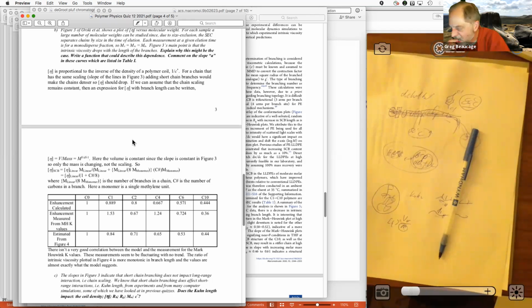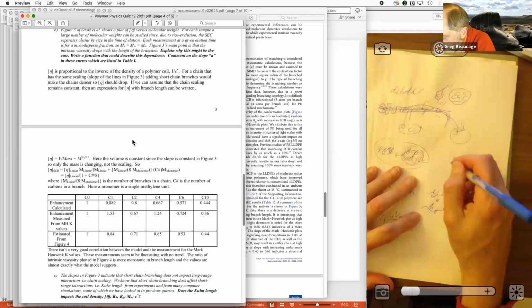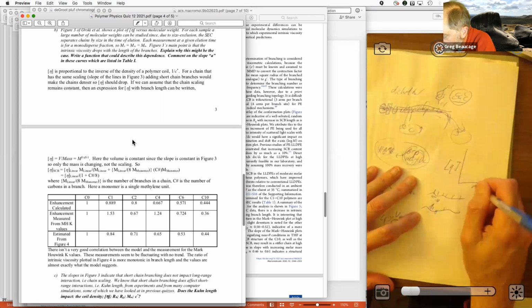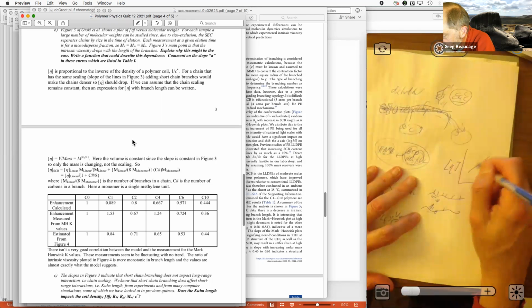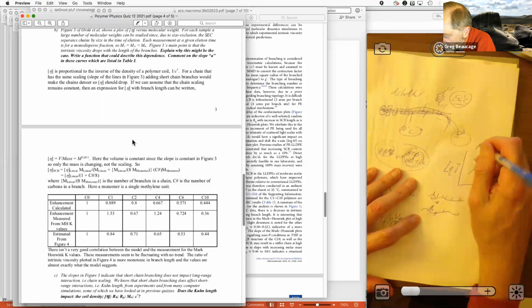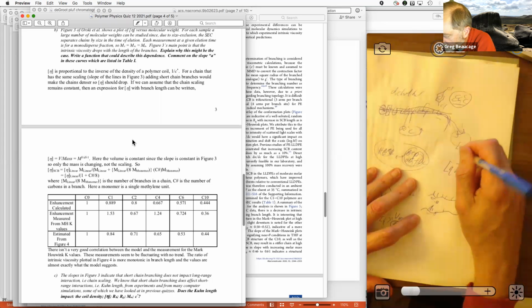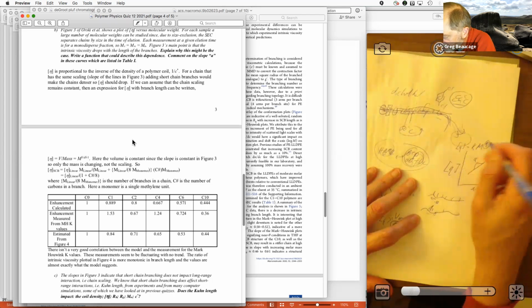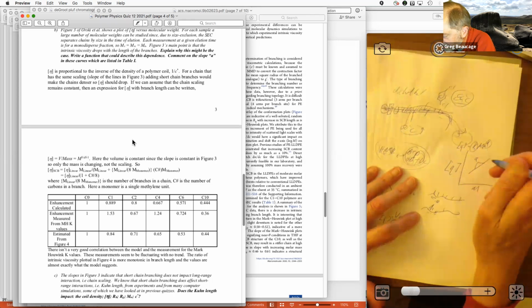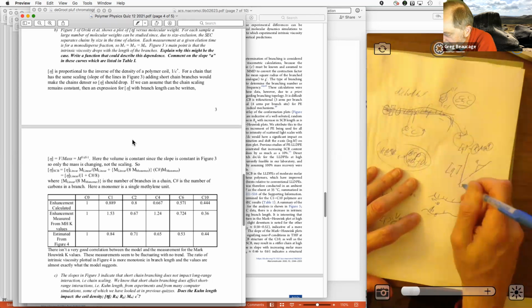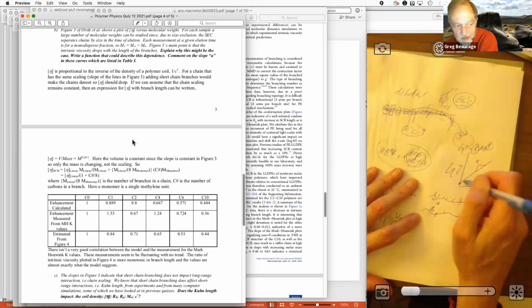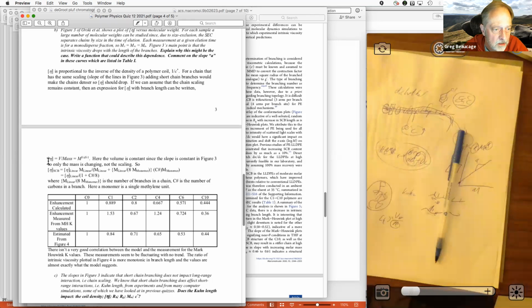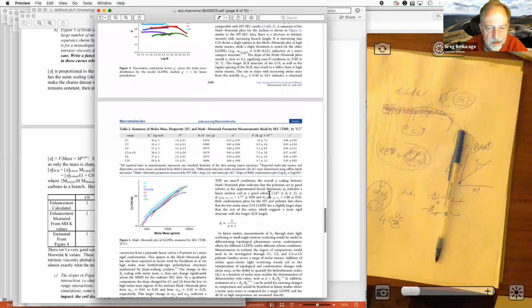So one way to look at that would be to say if you have the intrinsic viscosity versus molecular weight, you're going to have these lines. They have a slope of a. So you have M to the a times K is the intrinsic viscosity. So you could say a is about the same for all these, so I can just take the K's. And that would be the intercept over here, at 0 molecular weight. But basically it should go with this shifting of the intrinsic viscosity. If you do that, you get these numbers which bounce all over the place. So he's got this table, it's table 1.